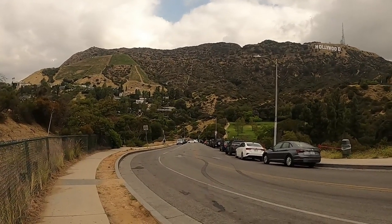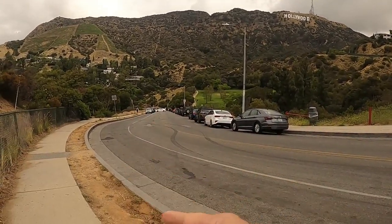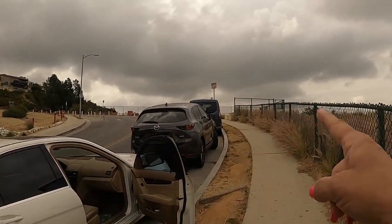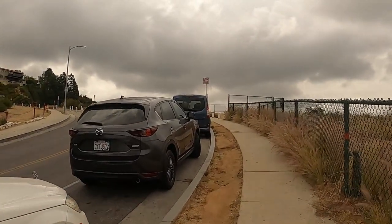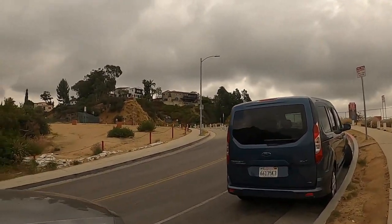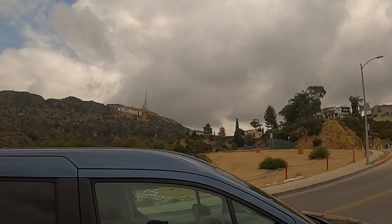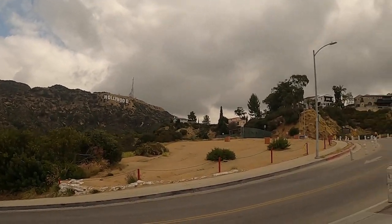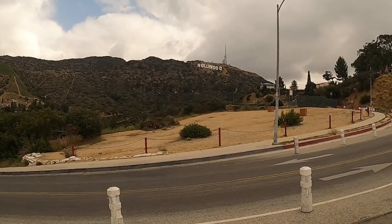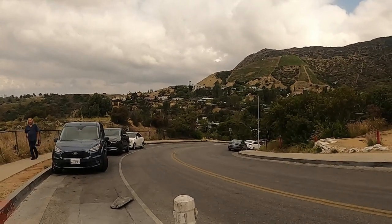This is your Canyon Lake Drive. This is the Hollywood Lake Park. And there's plenty of parking all along here, all the way up. And you can hike up. It says local access only over here. But they've got a great view, like a landing platform. There's the Hollywood sign, taking you up just a little bit further. And a great view of the Hollywood sign. And there's the street. There's plenty of parking at this point.